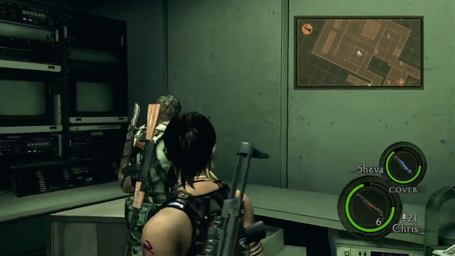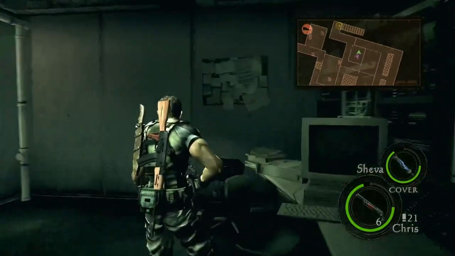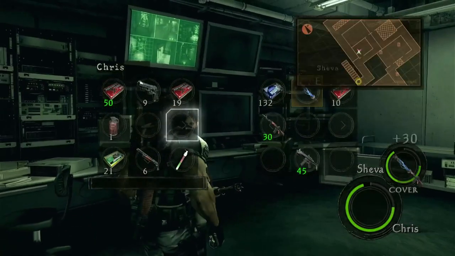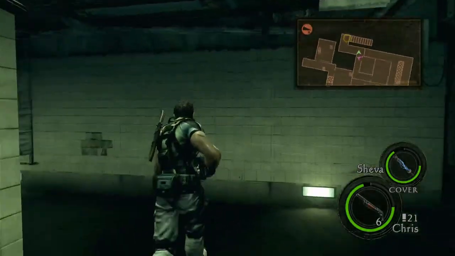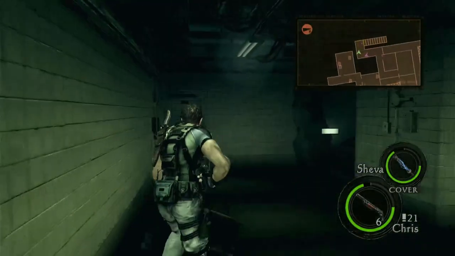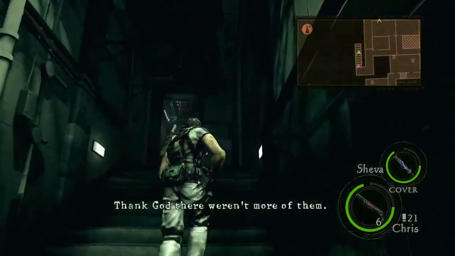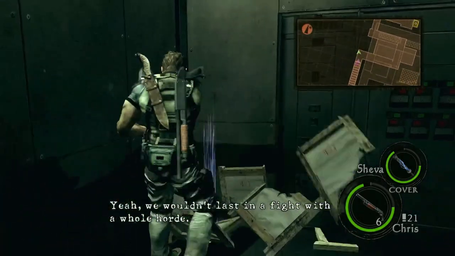Oh, we got some gold bars! 3,000, wow. Oh my god. They're kind of rare. You know what? We'll give this to Sheva. Why not? Okay. Then, we can... Thank God there weren't more of them. Yeah, we wouldn't last in a fight before.